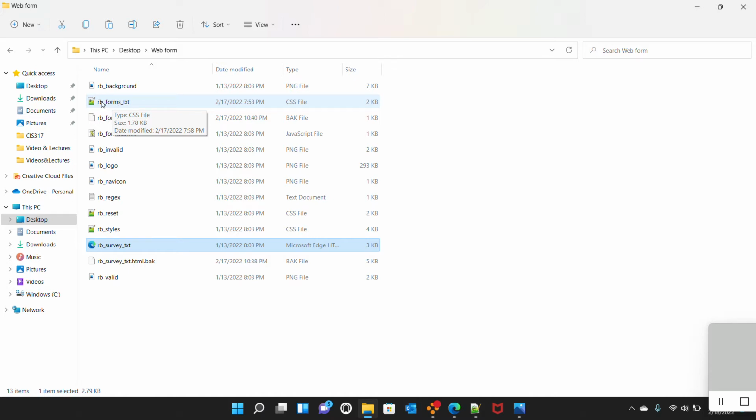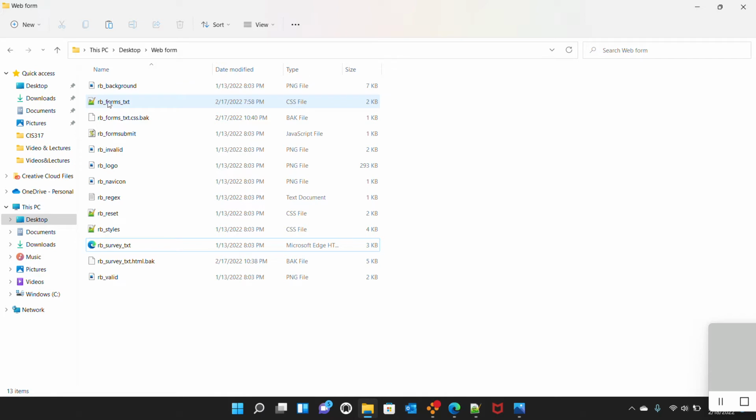This file has already been designed, and we have another file rbformSubmit, which is a JavaScript file that takes the input from users and then sends them to the server. So for this step we are not going to go through these two files.